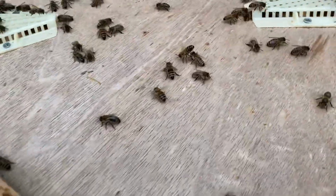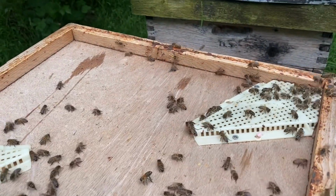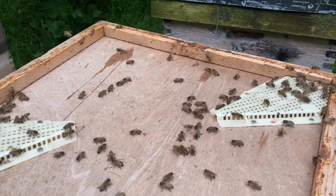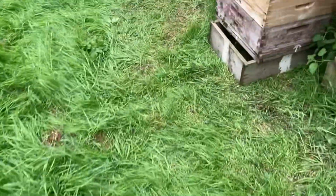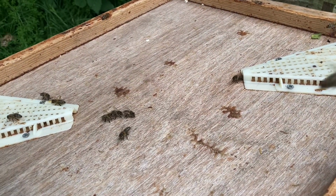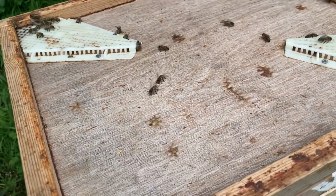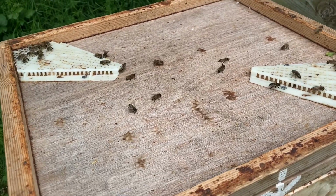That one's going really well. There's nothing wrong with them sitting like that. If you watch them, they walk around a few times and then eventually take to the air. Back to the hives, back home. But there's one over here. Well, they're starting to go a little bit better now. But if there's a queen or a virgin queen in them boxes, or any brood, they just won't leave it. They are leaving, they're a bit slow off the mark then. One of the first stacks I did. Patience is required here.